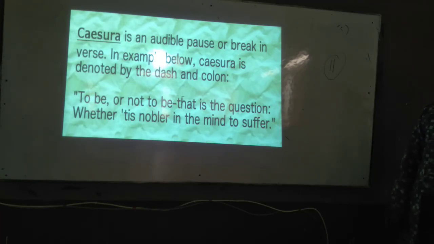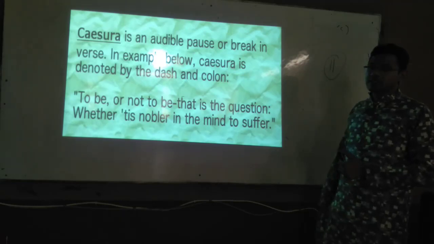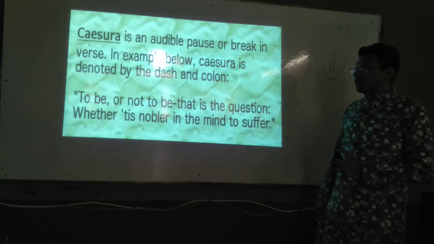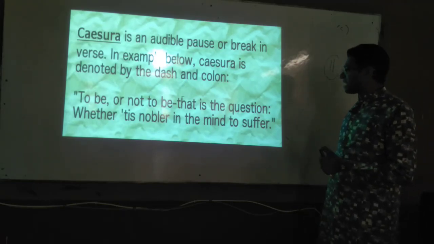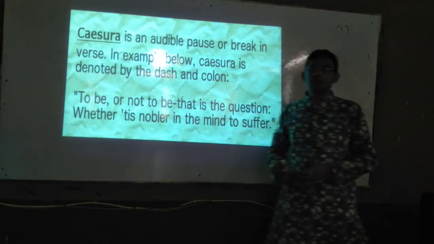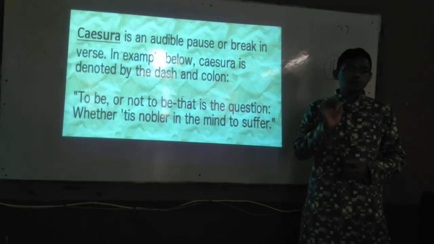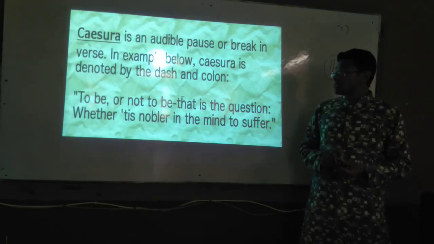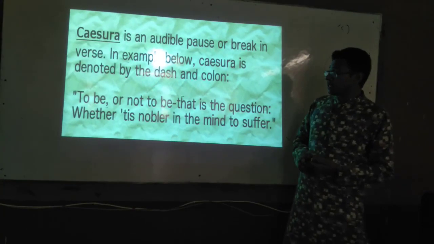Already I have mentioned that maybe there are some punctuation marks. Without punctuation marks, sometimes you must stop there. That is also called Caesura. So you see: To be or not to be, that is the question. For these you have to stop there. So these are called Caesura. Whether it's nobler in the mind to suffer.